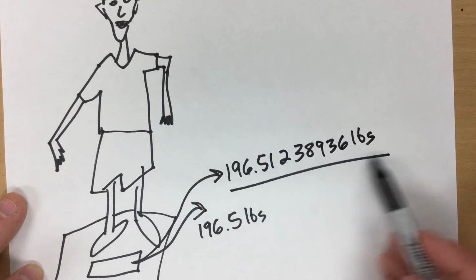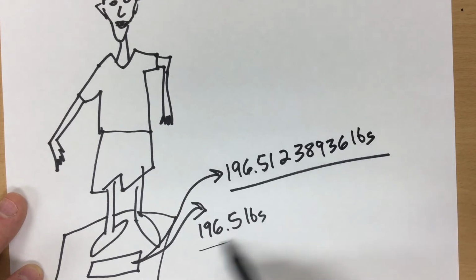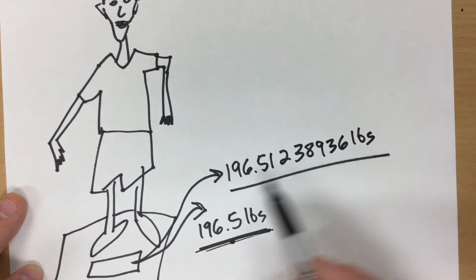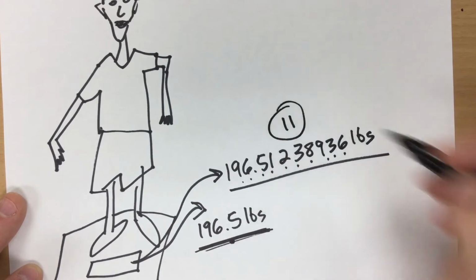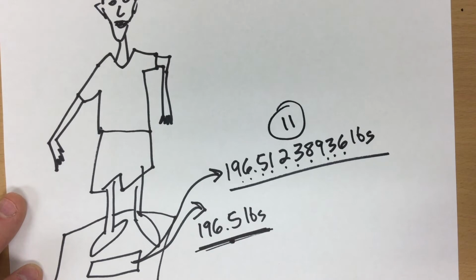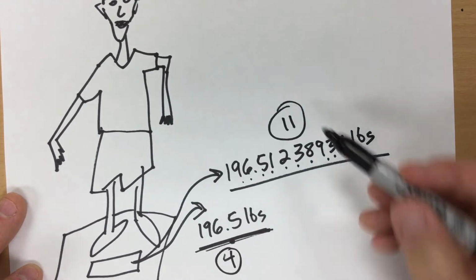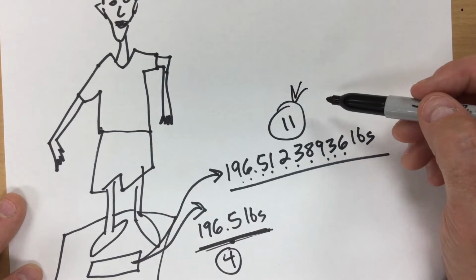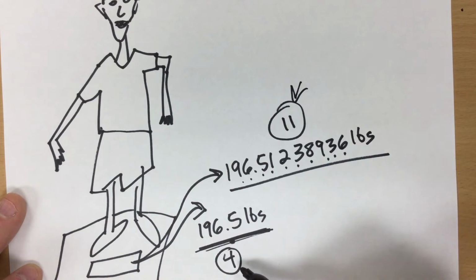This number is very precise. This is the scale and what it said at my house, because this is a scale I bought at Target, okay? It's what you need in your bathroom. This will be some scale I stole from some university or something. Look at all the numbers of precision. 11 numbers used to tell us what my mass was. Well, my weight in this case. Only 4 in this one. This one is much more precise. They're more significant figures, and that tells us something about the value. This one only has 4 significant figures.